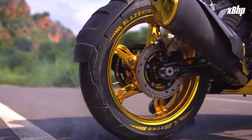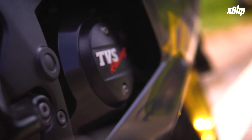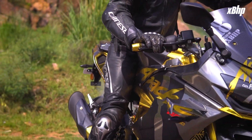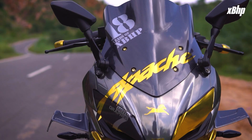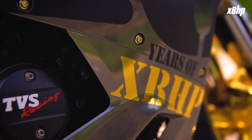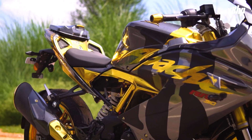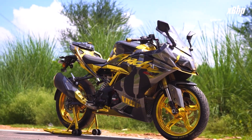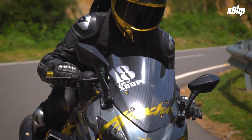The RR310 is powerful, extremely agile and beautiful, and most importantly it is developed with the TVS racing department DNA and experience. We got even more inspired to choose the RR310 as it was the last bike we converted into the 18-years-of-XBHP color theme — golden and black mirror. In our eyes, the RR310 is the most beautiful all-Indian sports motorcycle, perfect for us to show that India has arrived.